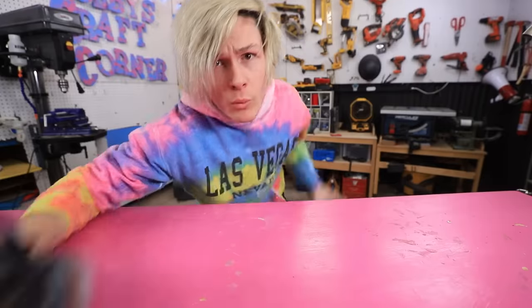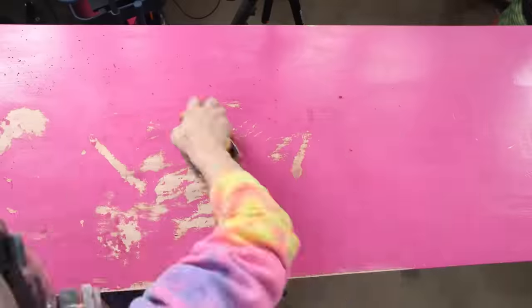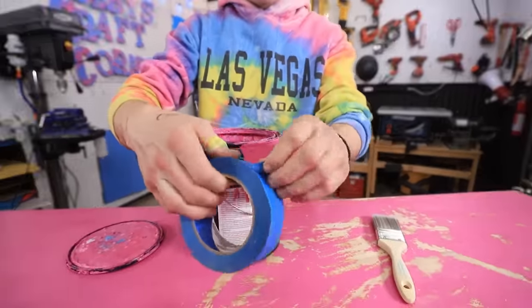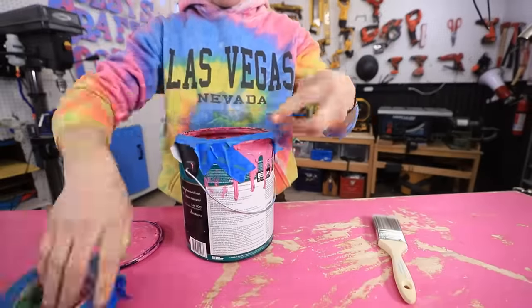Okay guys, so fun fact, we don't actually clean the desks here. We just kind of grab a sander and then repaint everything. Time to repaint. There we go. So apparently you can just put tape right on like that. I have my doubts about this working super great.